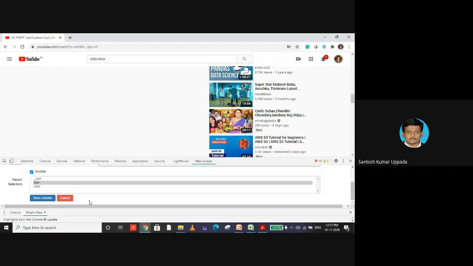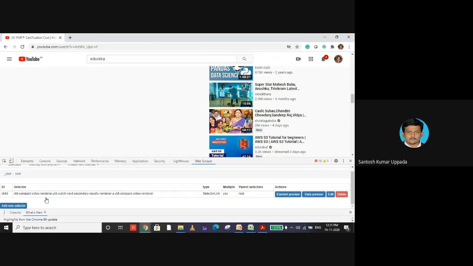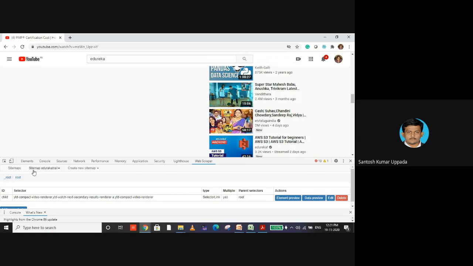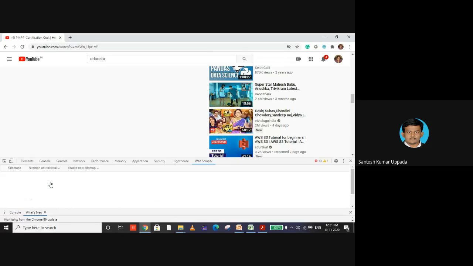So now I can directly save this. Here, if you see, you will be finding the sitemap for the thing that we have created here. It is like Edureka trail. So I'm going to click on it and check whether the selector graph is working fine or not. For example, we have created a 2-level sitemap wherein the first level is the root, and for every root, recommendations are popped in. So it will be in this way.